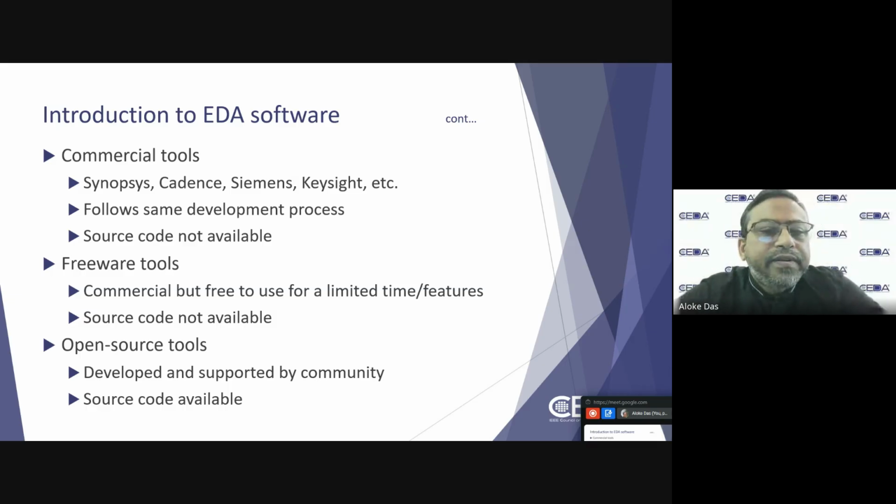So what are the differences? As you know, commercial tools come from a big company with a big set of developers, researchers, computer science people, and electronics people, and together they develop the tools as well as the support. Support is a very important thing, because most of us in this industry are electronics engineers. We don't know much about software and how the tool works.